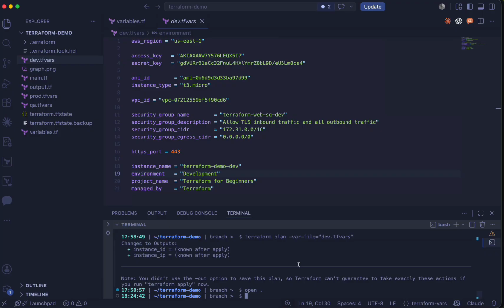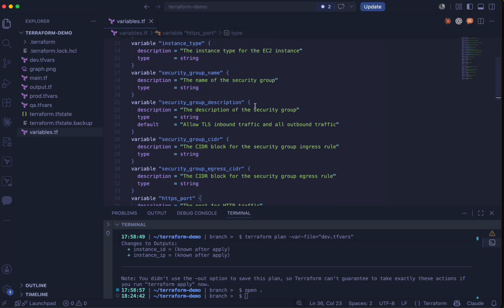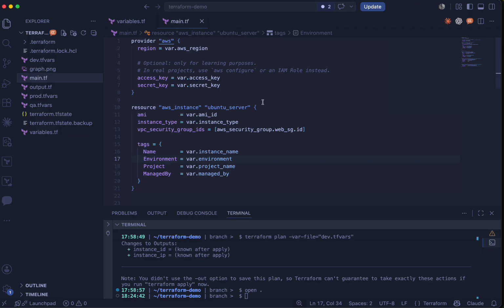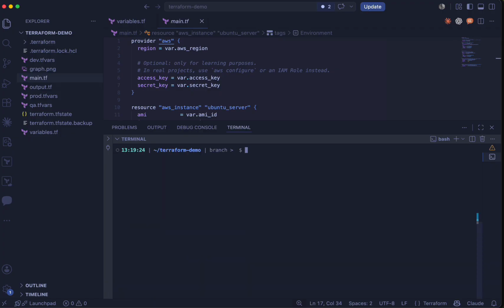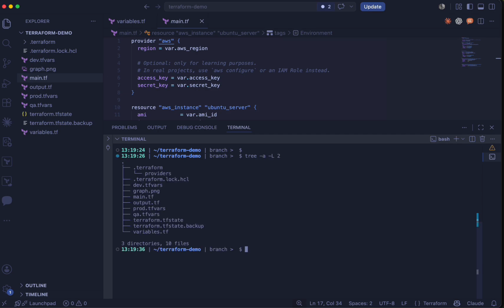Before we start working with data sources, let's talk about our project structure. Instead of creating a brand new Terraform project, we'll continue using the project from the previous episode. This is much closer to how Terraform is used in real-world environments. Infrastructure projects evolve over time. We don't recreate everything from scratch every time we need a new feature. Instead, we improve the existing configuration by adding new resources, new modules, or in today's case, data sources.